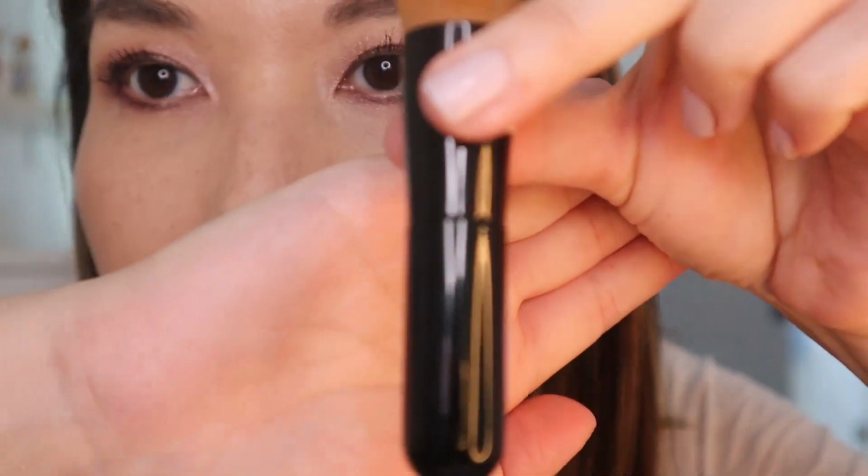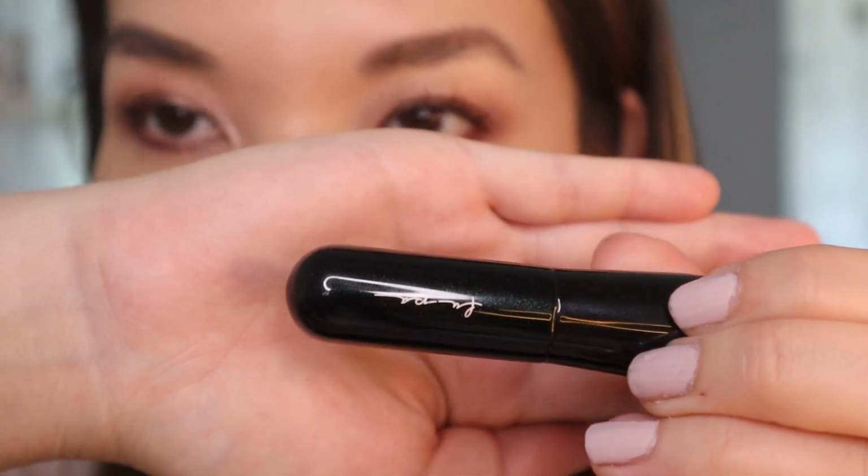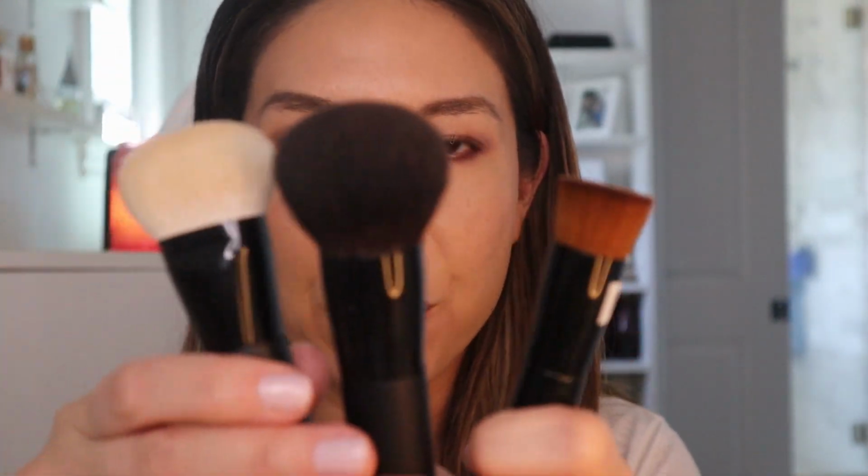But it is a beautifully made brush, and it has, it's hard to see in the light, a midnight blue sparkle in the handle. You guys can't really see it, but it is a beautifully made brush. All of these that are the CD Japan Koyudo partnership are made so well. They just feel really nice in the hand. But I'm not going to recommend this because I'm not really a fan of these hairs. I know some people really love this, but I'm not really loving this brush.